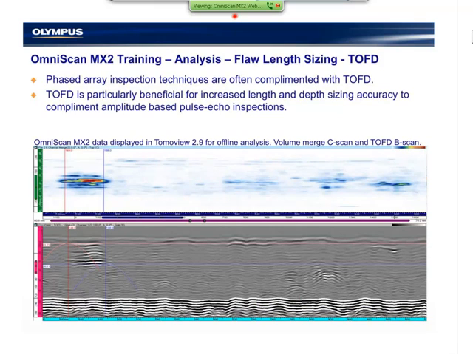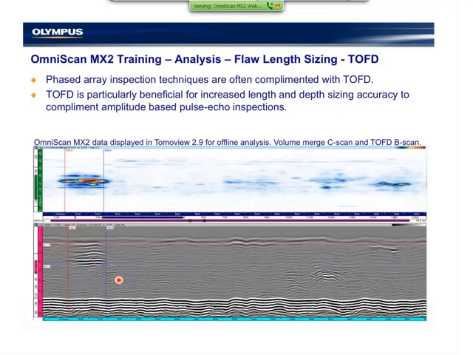We often add a TOFD channel in addition to the phased array to also improve our length sizing. Of our 256 available focal laws in the MX2, the A-scan from the TOFD channel only uses one.